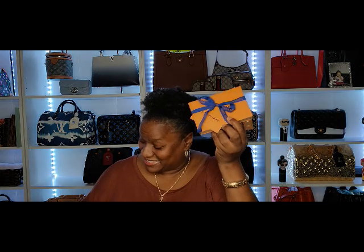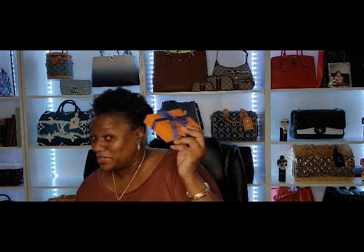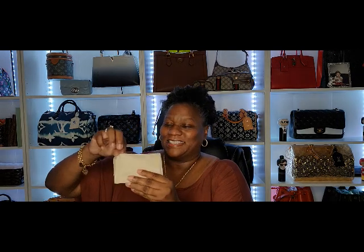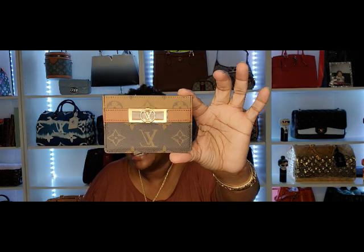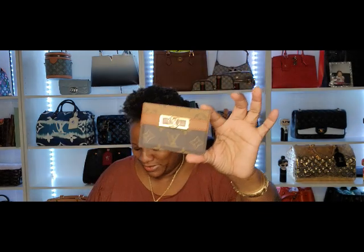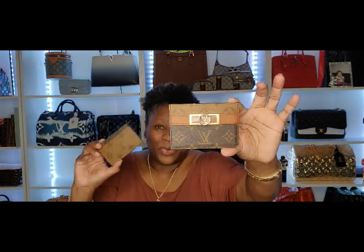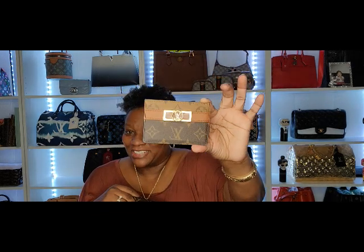And then there's this. Please don't tell me, please. I already know, I've already heard it, and I already understand it, where this looks very similar to something else that I already own. But this is the Louis Vuitton, I'm sure it's called the Dauphine card holder. And yes, I see where it's similar, but it's not the same as this one. This one I'm honestly not in love with anymore. I think I might sell it because it's too late for me to return it, but this one is my new girl, and I definitely love this one.